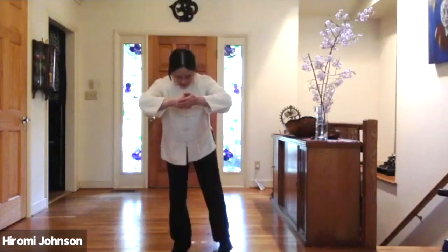And make sure your elbows are at the same height, so it's not lopsided. And we are going to give just a gentle press. Okay, I'll count 10. 1, 2, 3, 4, 5, 6, 7, 8, 9, and 10. Then we are going to switch.